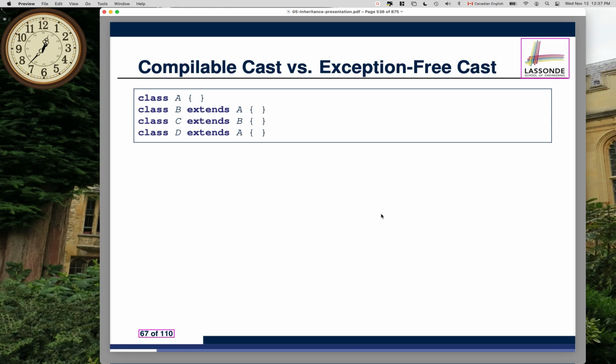So just remember, every extends keyword corresponds to an arrow pointing upwards. And we only got 4 classes here.